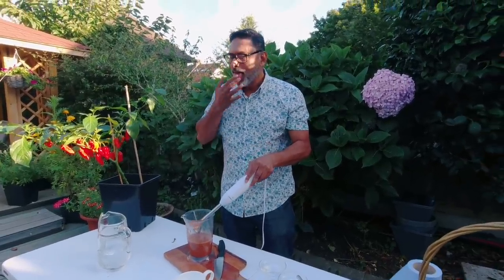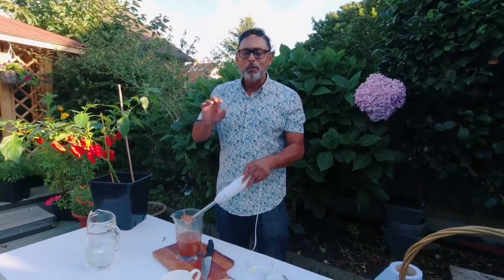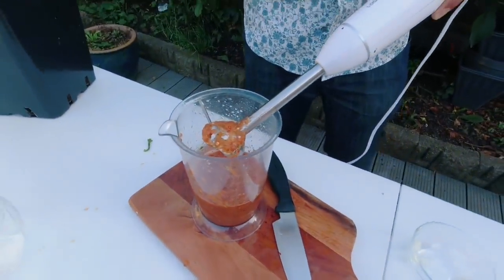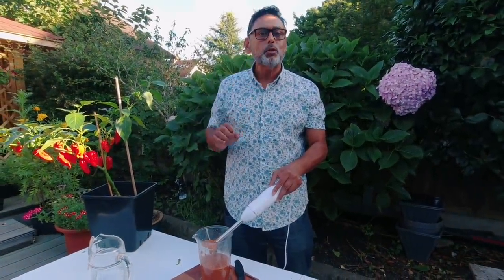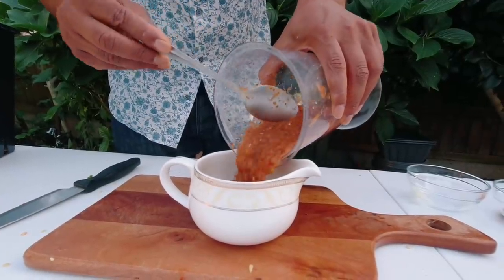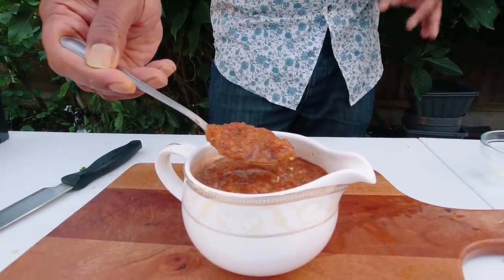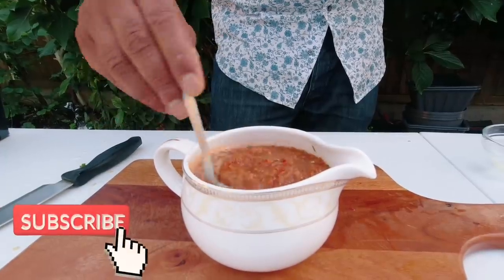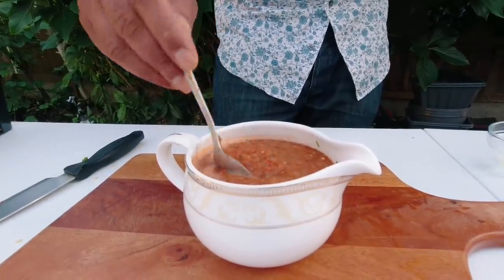How is it? It's amazingly delicious, but very spicy. Dad, that looks so spicy. It looks really spicy, but it's going to taste delicious with your pakora. Isn't this amazingly beautiful? It's hot, sweet, and sour, and extremely hot, extremely spicy. It's going to taste delicious with our deshi baingan pakora.